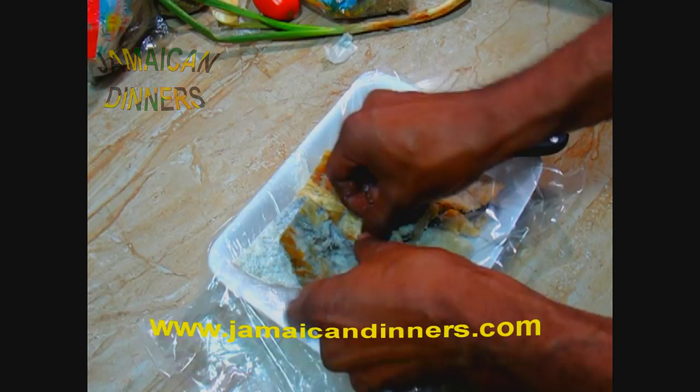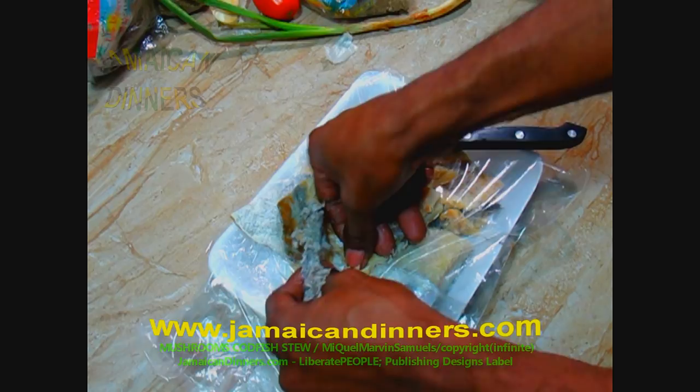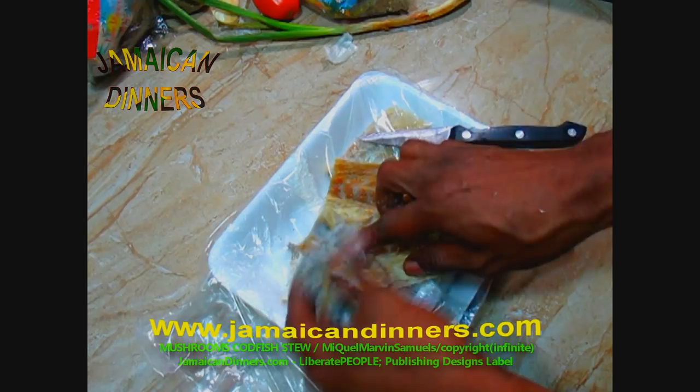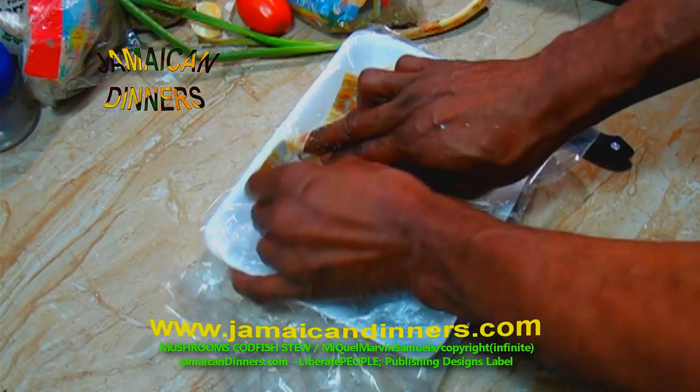And if you're against doing it this way, you can always boil the codfish. Just wash it 3 or 4 times properly to wash off the salt. Boil the codfish with the skin on it. Once it's boiled and cooled, just use a knife and scrape off the skin. It will come off easily. But I like doing it this way because I get off the skin before I start cooking it. That way, no scale at all would be in the food.